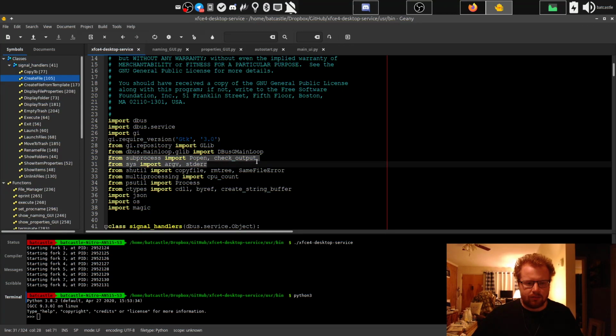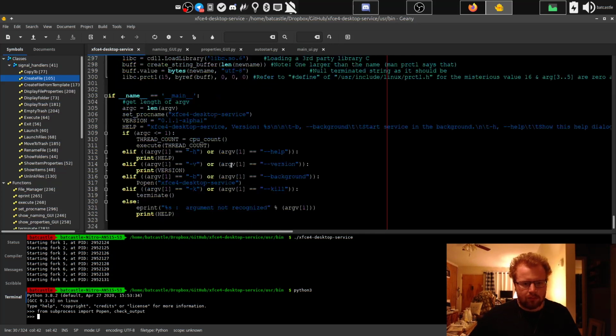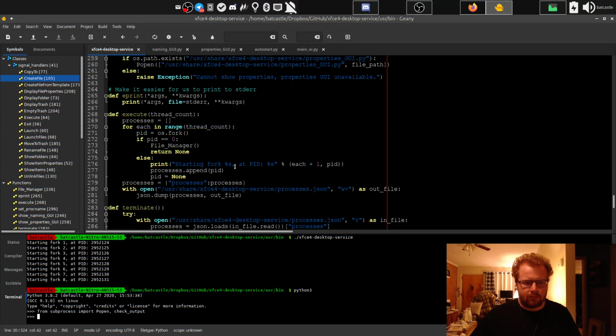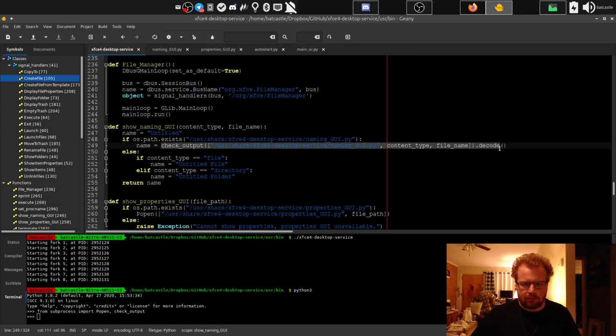From subprocess import Popen, check_output. Okay, and then I'm going to replace that with none, and this with file.